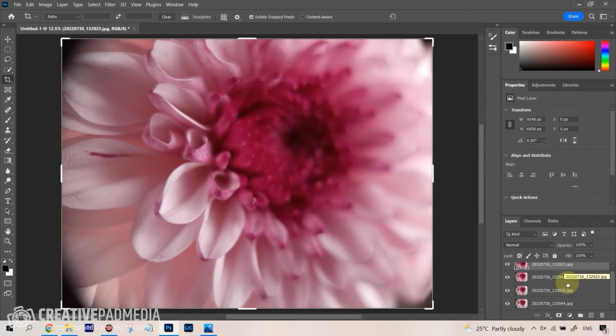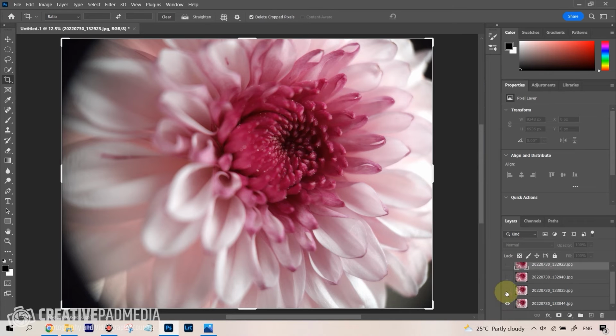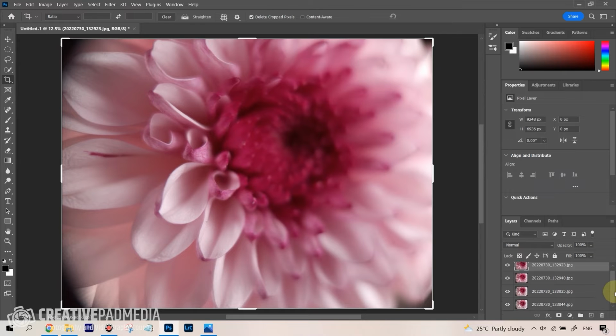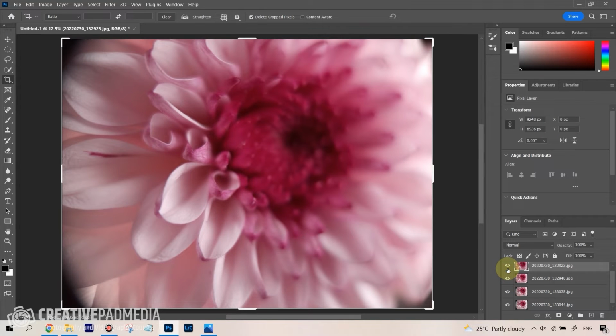So we have these four layers, that is images aligned on top of each other. So you can see if I hide this, this, this, and this, below that is just the background. So you can see you've got these four images. Now, first of all, if I just hide this and show you the underneath one, you can immediately see that, remember I told you that when we were shooting, there was that focus breathing thing going on, which moves the shot a bit. So it's not aligned properly right now.